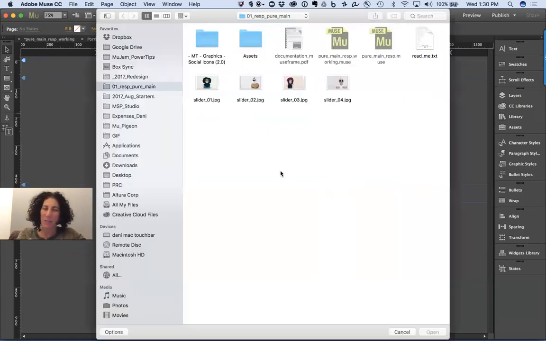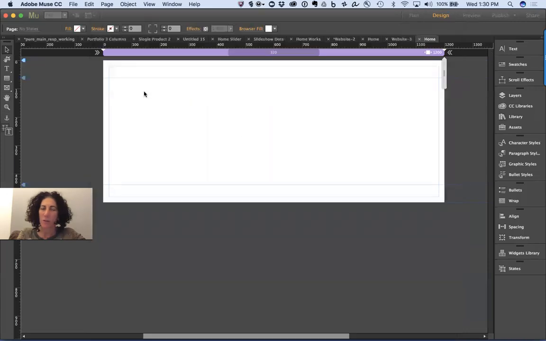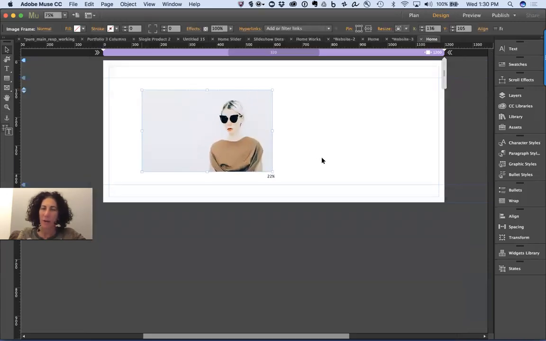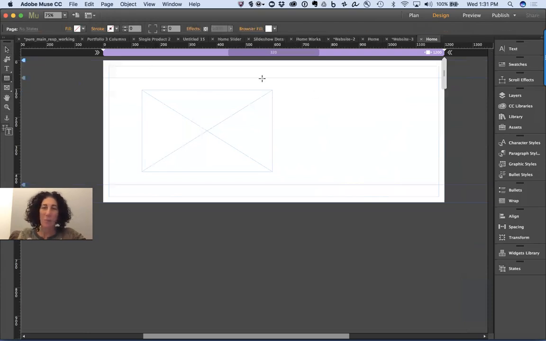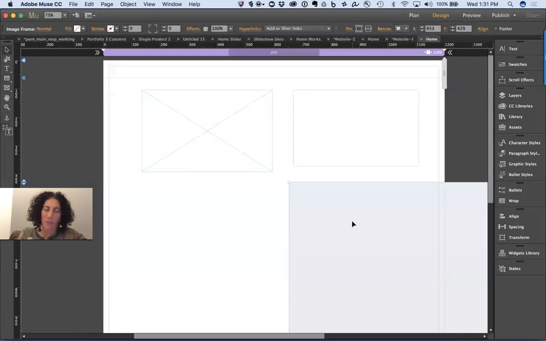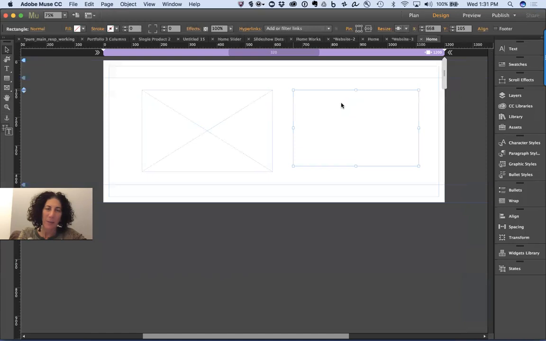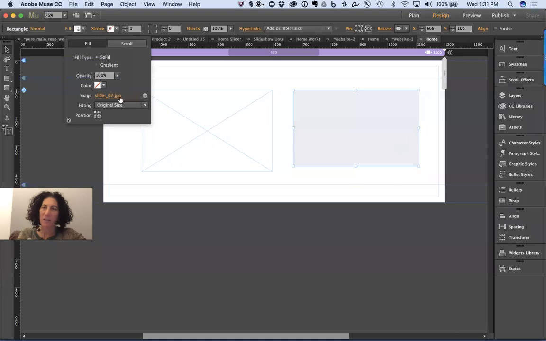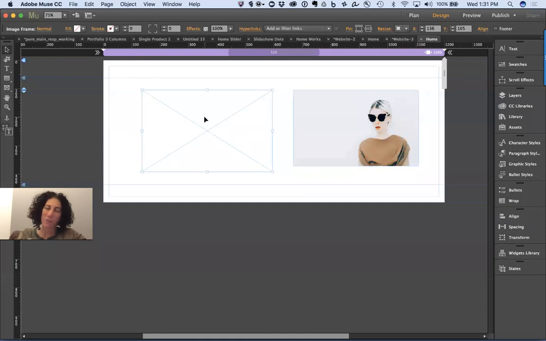So if I come in, for example, and add a picture here, unfortunately, I'm not going to probably give you a great answer. So notice I've placed that picture. If I double click now and delete the image, I have an image frame. If instead I come in and just create a rectangle, I can go grab that image again and just cut it onto the clipboard. I can come to this object and I can paste as background image. When I do that, I can define things like scale to fill or scale to fit the container. So there's definitely different behaviors.